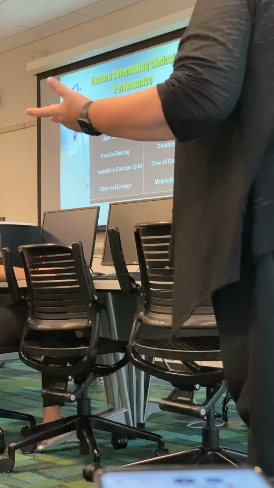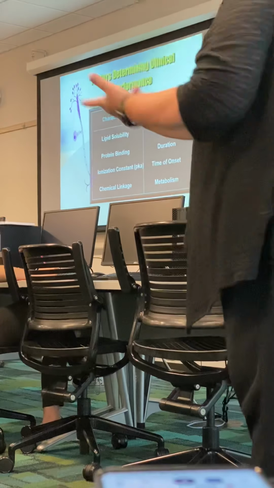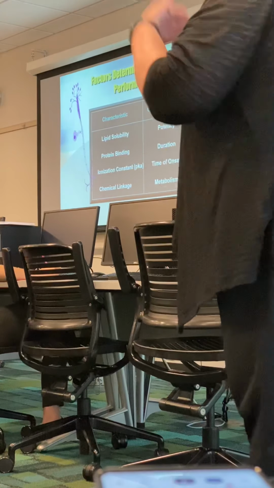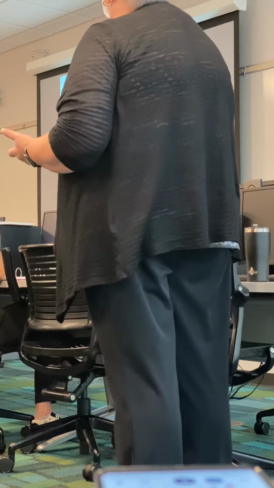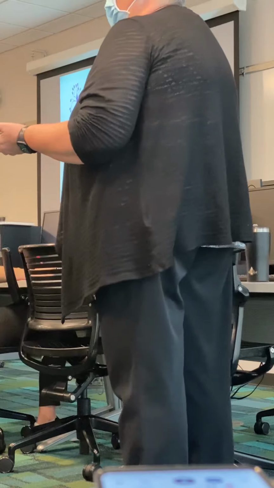If everything was the same and one was more bound to protein or had a higher percentage of protein binding, that's going to determine the duration. Again, we can manipulate that by increasing the percentage of the solution or adding vasoconstrictors. There's other things that can be added to it or changed to change that duration. But everything else being equal, the more highly protein bound a solution is, the longer the duration of the anesthesia.